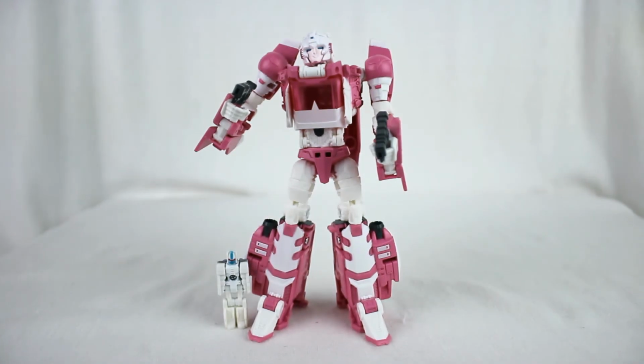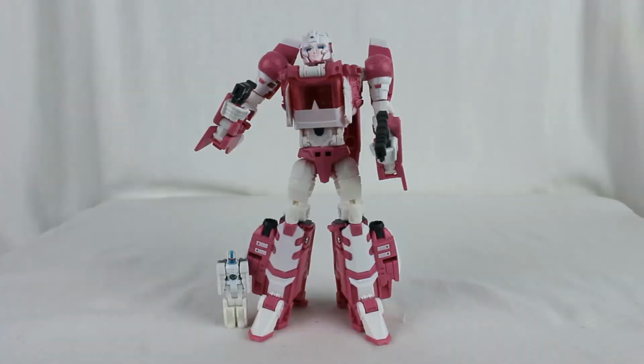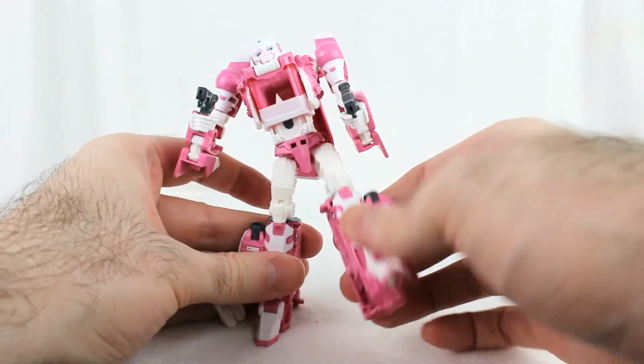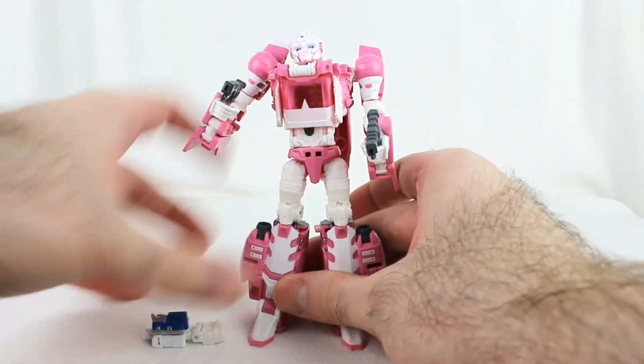Just the biggest flaw, I think, is that head. That head is just the biggest flaw. It's kind of loose. Other than that, it's a really nice mold. It's a really solid version of the mold. The only loose parts in mine really are the biceps and the hips. Everything else is nice tight joints.